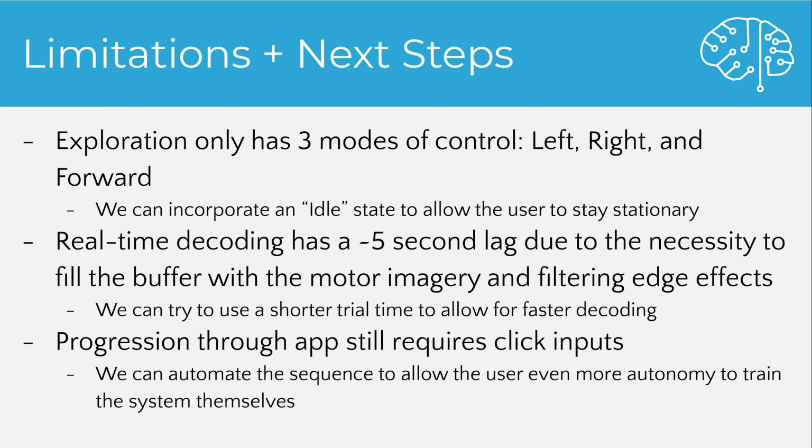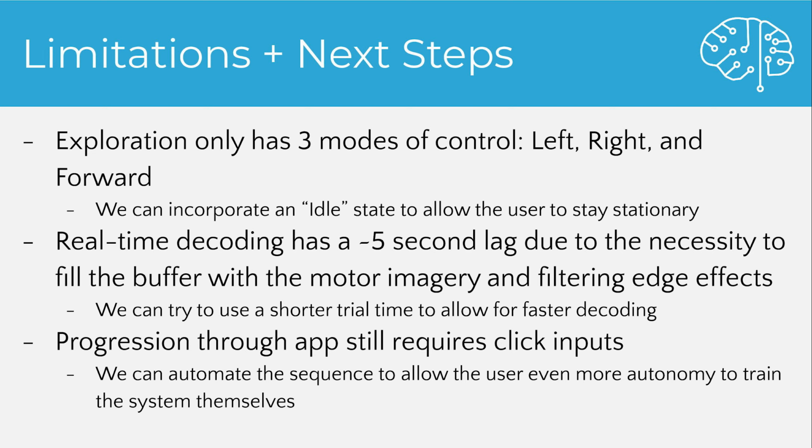Another pretty big issue is that real-time decoding has a significant, about 5-second lag due to the necessity to fill that buffer with motor imagery and filtering edge effects. We can try using a shorter time trial to allow for faster decoding. That really depends on the way that the model responds, but I'm sure there is a solution that will keep the accuracy that we have while shortening that lag.